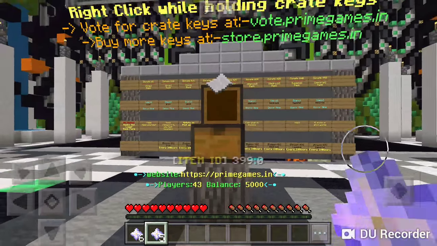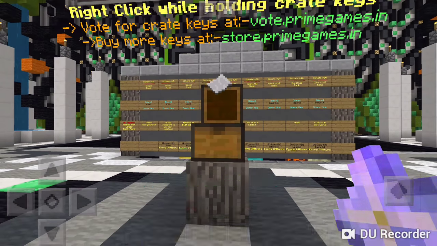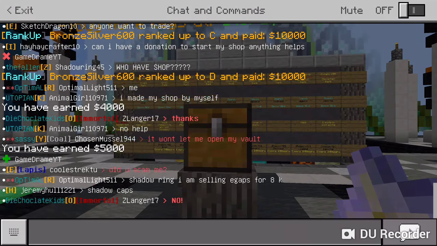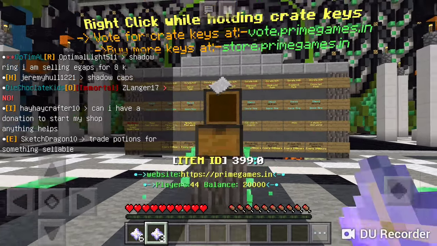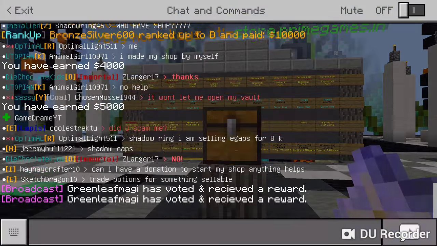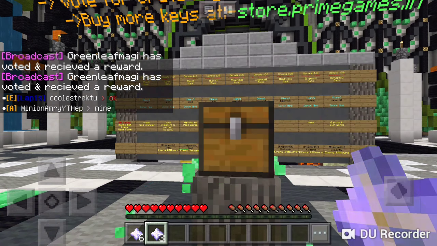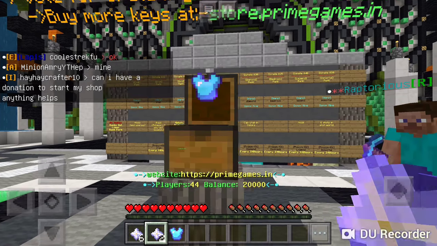But basically, you tap it with the crate keys like this. And as you see, if I unmute chat now, I got $4,000, then $5,000. It'll say it right there. If I tap it again, I got $10,000, but it didn't say.